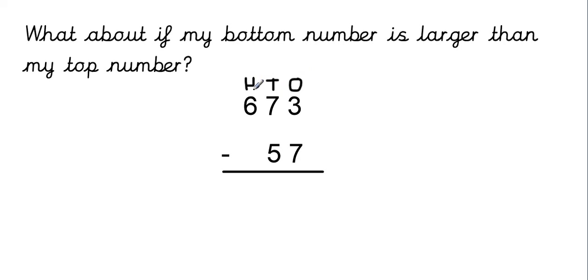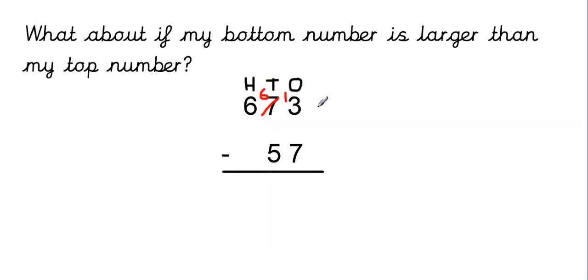So if we take our ones column, then I've got a 3 and a 7. So I want to do 3 minus 7. Now I know I can't do that because 7 is larger than 3, so I can't take 7 away from 3. So what I'm going to do is I'm going to exchange. So I'm going to cross out my 7. Like we did with our place value, I'm going to take 1 ten away from it and give it to my 1s. Okay, so that would become 13. And my 7 would turn to a 6 because I've taken 1 ten away.